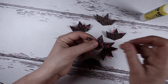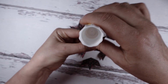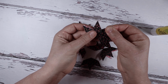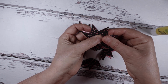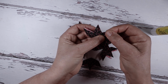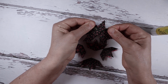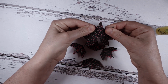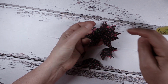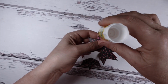So let's get this middle one. Oh, hang on, leave that one for a minute. I'll do this one. Bit of glue on that tip, bit of glue on that tip, and we're just going to get one of these. We're going to match it like that. Ooh. Now my diamonds are slightly different shapes because I didn't cut them out very well, but I'm not going to panic. Right, glue those. That was just the tips. Now I'm going to do the tip on those three, so the middle three. Just the tip. 1, 2.